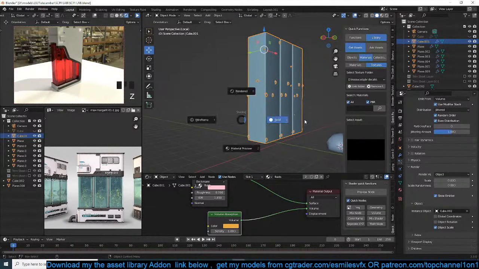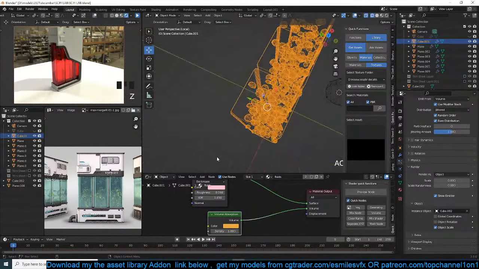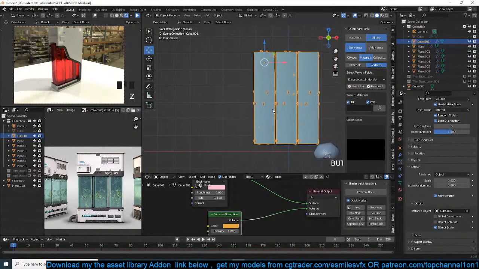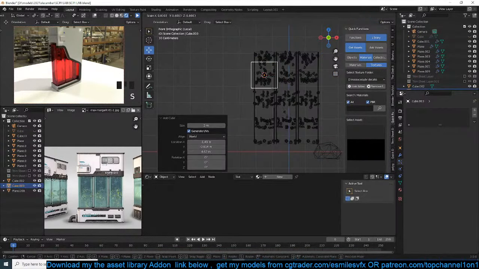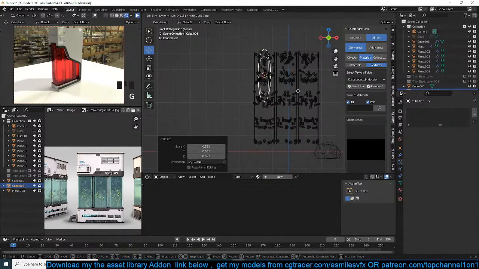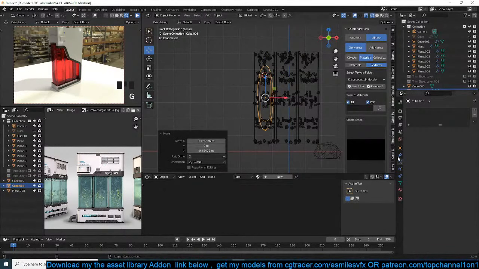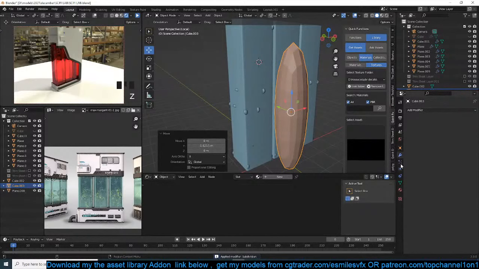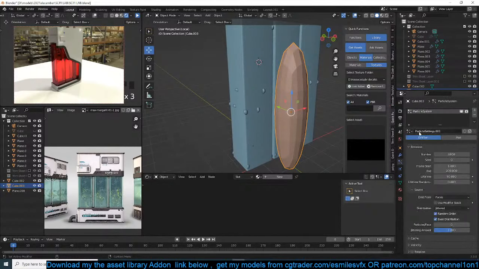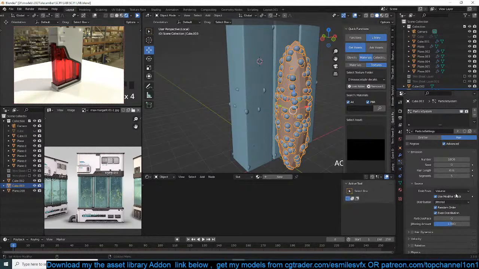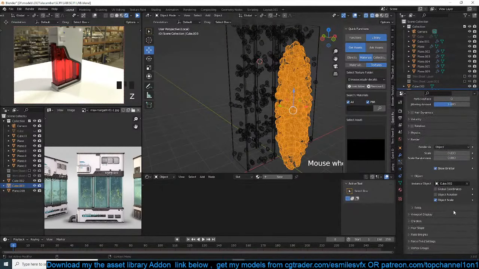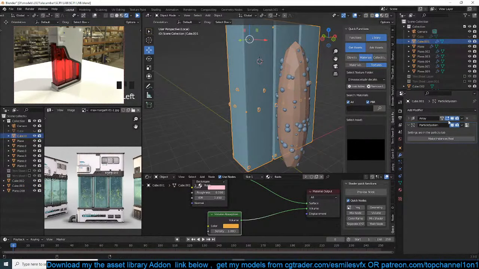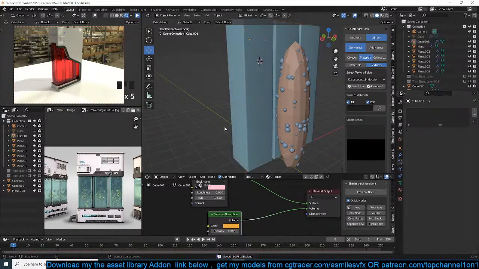Actually, a better way to do it, because most of the particles are going to be on the inside, but some will come out on the surface, is to just have another object like this. Let me apply the array and give it the particle system of the particles. I'll make sure it's still set to volume, and we can go to randomize the scale, and I can get rid of the particle system on this, so we don't want it there.